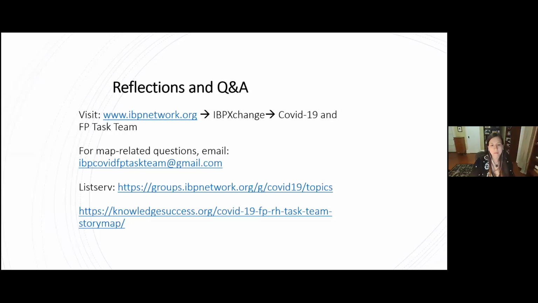So several months ago, we asked members of the COVID FP task team for IBP if they had a preferred format for delivering task team information about program learning related to COVID and family planning. Many task team members were in favor of creating a map, and as you can tell, we're very excited about it. We had originally talked about using this map to make connections and to visualize innovation. As Trinity showed you in the little demonstration, we really are already visualizing that and hoping that people can use the map to get connected to others and learn more about what others are doing. So that coordination piece is a key aspect of this map.